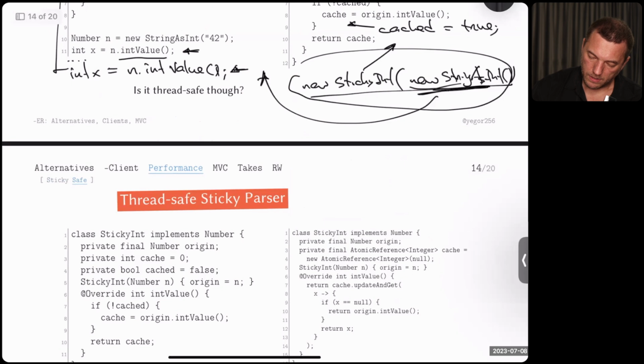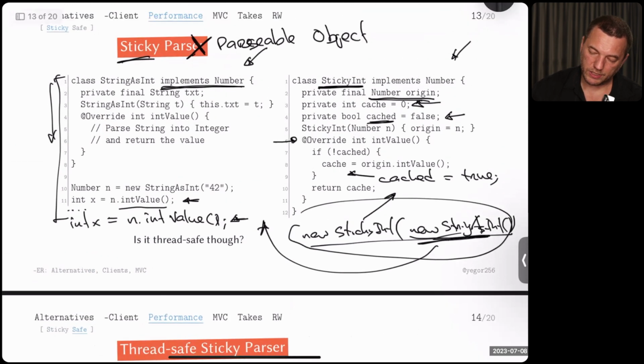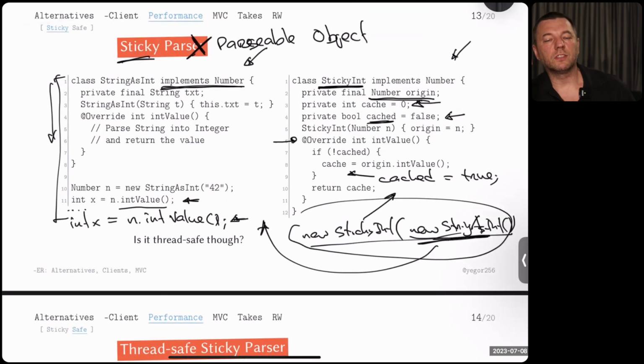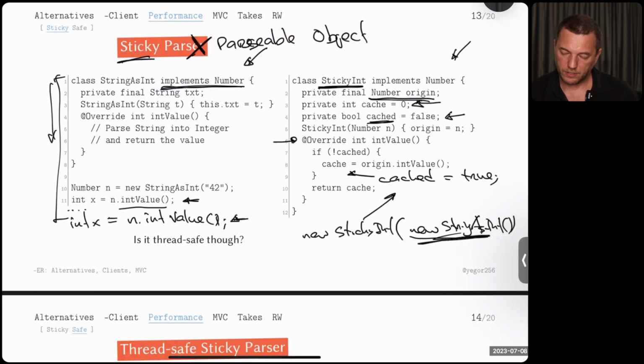Okay? But, of course, the question is, we discussed on the previous lecture, remember, the thread safety. I told you that some objects are thread safe, some algorithms are thread safe, some algorithms are not thread safe. So this one on the right is not thread safe. Why? You can imagine what happens if I come into this object, which we just created, from two different threads. This is thread number one, and this is thread number two. So if I come to this from two threads at the same time and say, do your work and return me the integer.